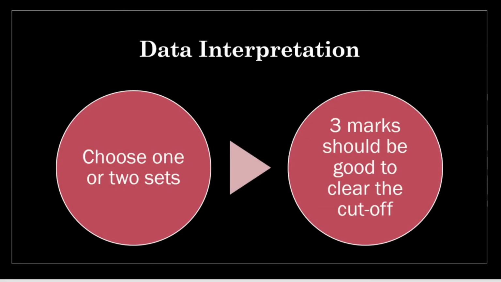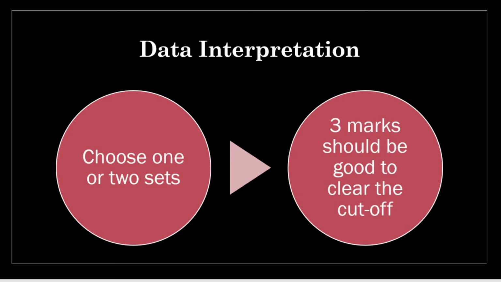So reading comprehension and verbal ability together, you should be able to do within 35 minutes. So you have 30 minutes for LR, 35 minutes for the English part together, and about 10 minutes that you are spending for your GK. So that's 1 hour 15 minutes gone. Then you have the data interpretation paper.